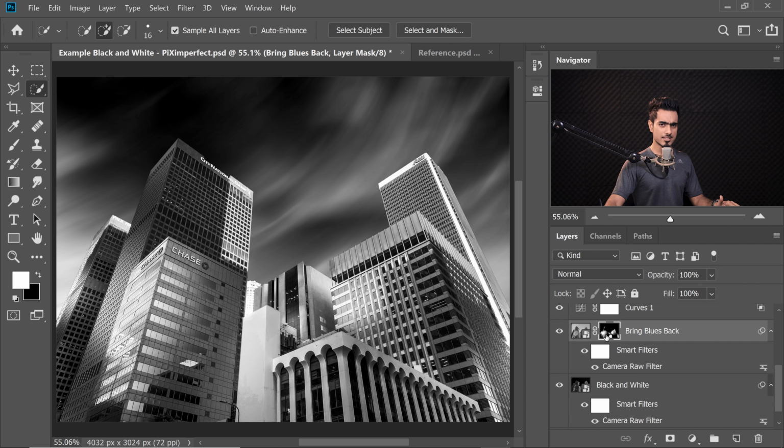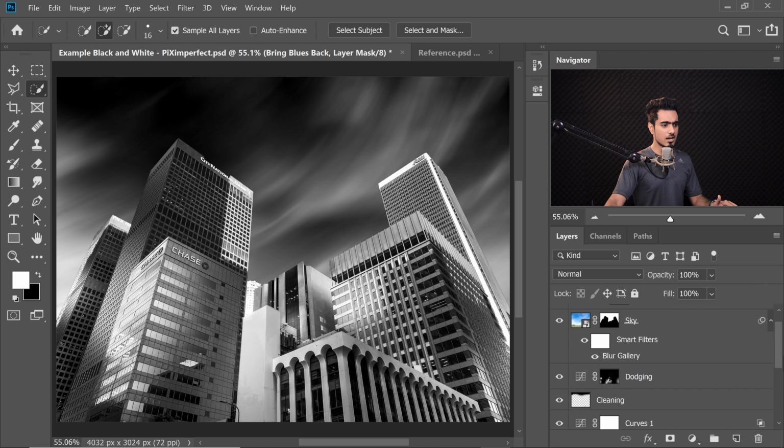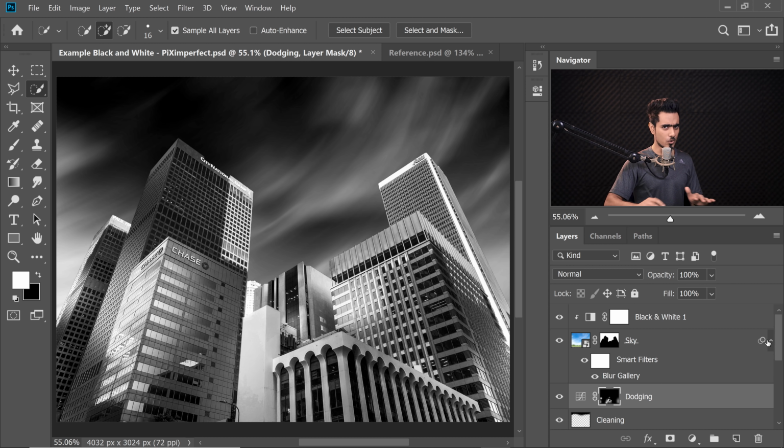And with the help of the mask right there, just dab on certain areas. So you can make a selection and then dab to create some impact. Then you can just add some curves to boost the intensity of it. You can clean the top. I just cleaned the top. There was a building right there and probably remove some distractions. And after that, you can do some dodging and burning and then add the sky. Do not forget, if the sky is getting pixelated, you can also add some path blur to it to mimic the long exposure feel.